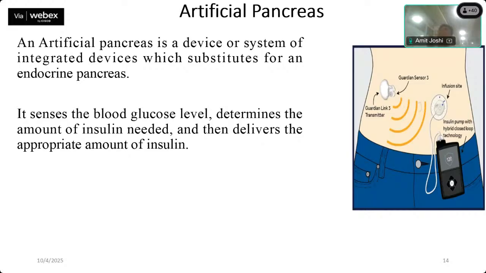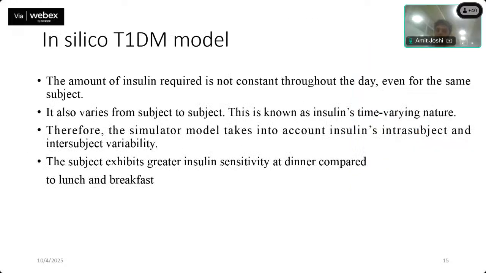Okay, so we have developed our iGlu, which is a non-invasive, intelligent glucometer, which helps us to continuously measure the blood glucose value. Now that blood glucose value is continuously measured and provided as an input to your artificial pancreas. Now the artificial pancreas has knowledge of your current blood glucose value. According to that, the amount of insulin to be provided to your body is identified, and then the appropriate insulin is injected inside the body.